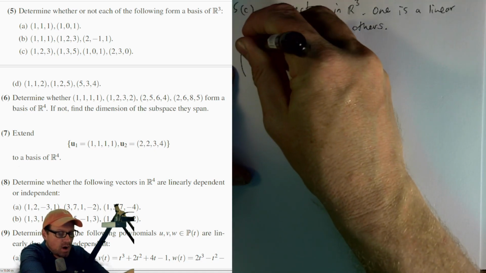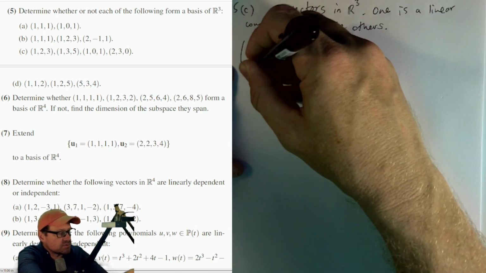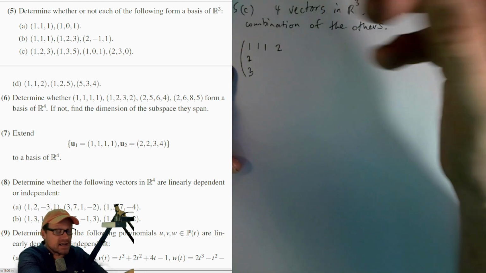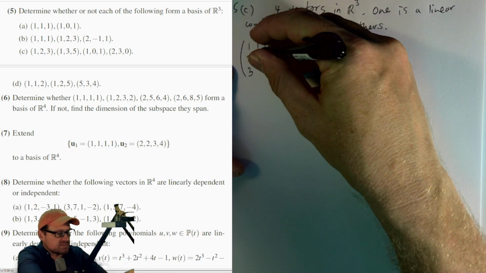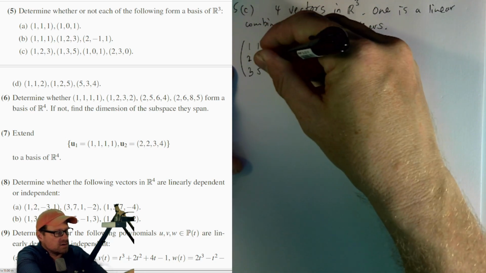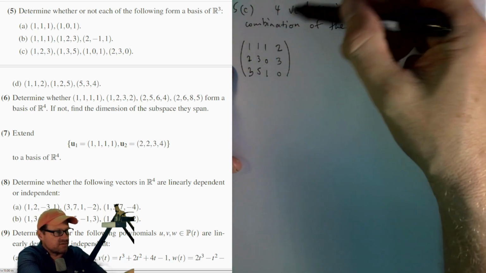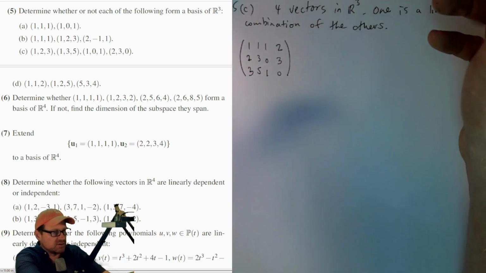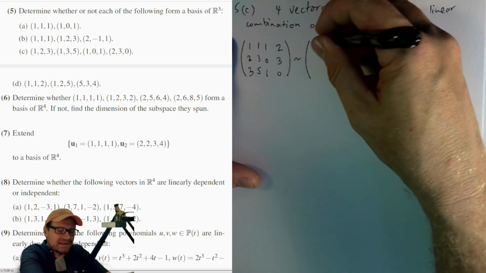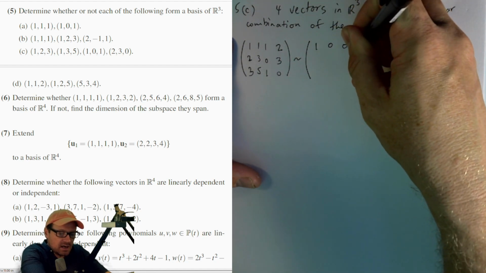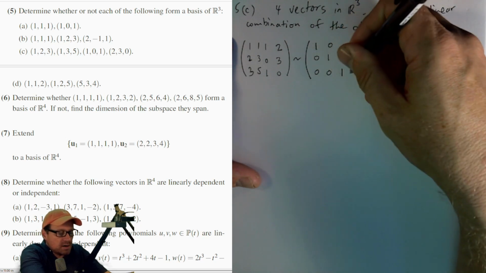So let's write 1, 1, 1, 2 in our top row. So what I'm doing here is I'm putting 1, 2, 3 in my first column. I'm transposing the first vector, putting it in the column. The second, I am transposing the 1, 3, 5, then 1, 0, 1, then 2, 3, 0. So I've transposed each of the vectors and concatenated those into a matrix. Now, if we row reduce, taking the row reduced echelon form of this, what we're going to get is 1, 0, 0, 9, 0, 1, 0, minus 5, 0, 0, 1, minus 2.